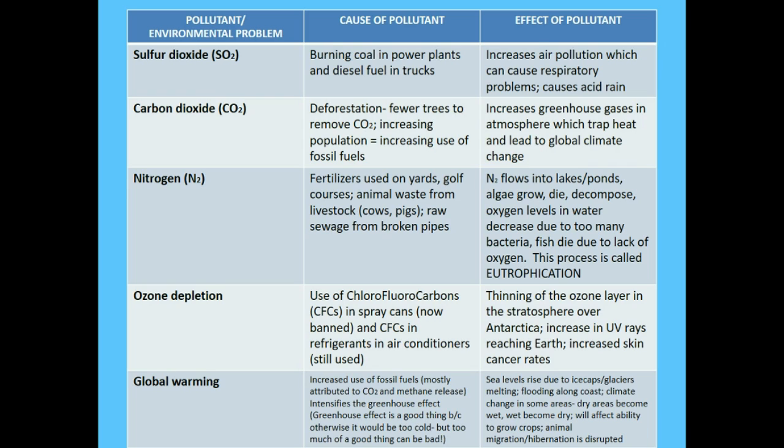And then finally, we have global warming. This is caused by an increase in greenhouse gases. And this causes the Earth to retain more heat than it normally would, which deals with a lot of different things, mostly with climate change. Alright, and so this has covered a range of topics. This is going to be the last bit of the review, and this is the end of the ecology section.